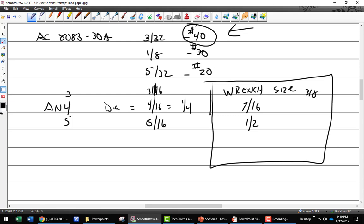What I was wondering about that is the difference between the diameter and the head. It seems like that might be consistent for something. It is consistent, and I had not noticed that. I'm gonna write that in my notes. Difference is 3/16.